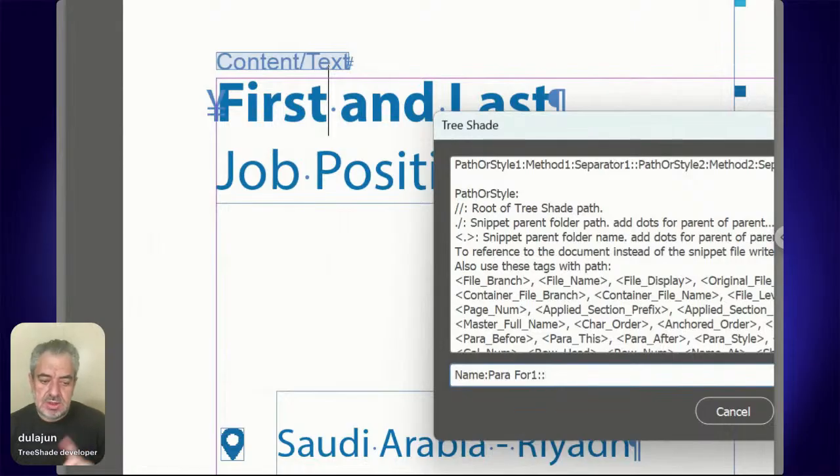Double colon to add extra style. Position, colon, para for two, double colon, contact. Para means paragraph style, abbreviation for paragraph style. Para for what? For 3 plus. 3 plus means from the third paragraph to the end.